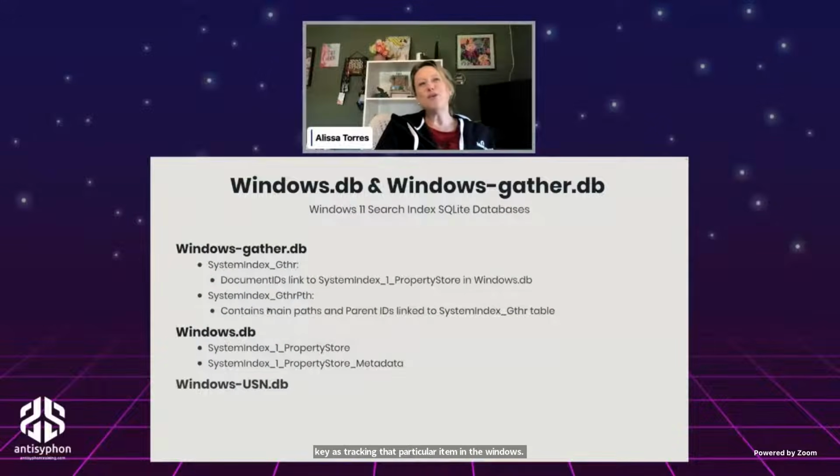So we got 2 tables that need to be spoken about. The meat, though, the good stuff, is going to be in this windows.db.